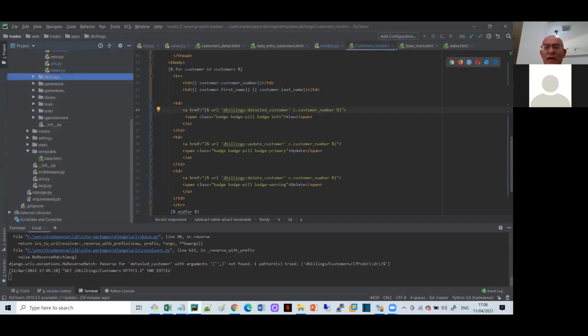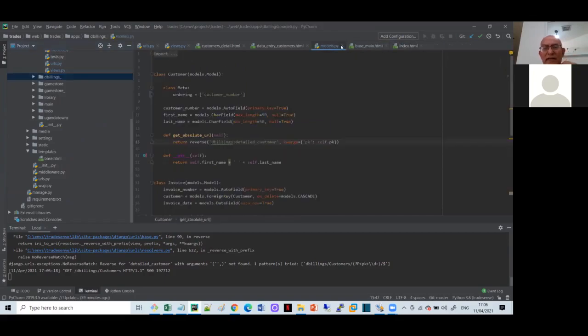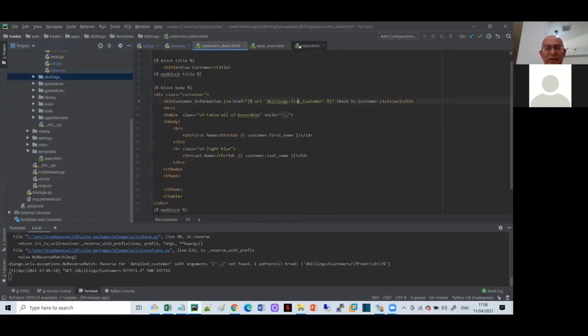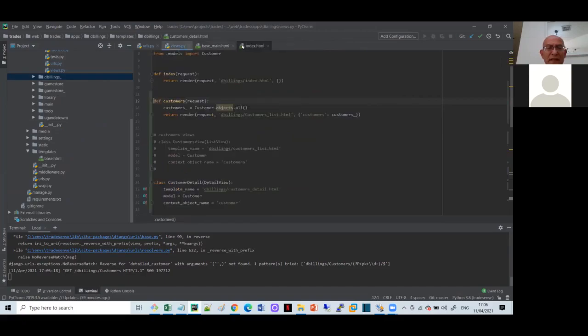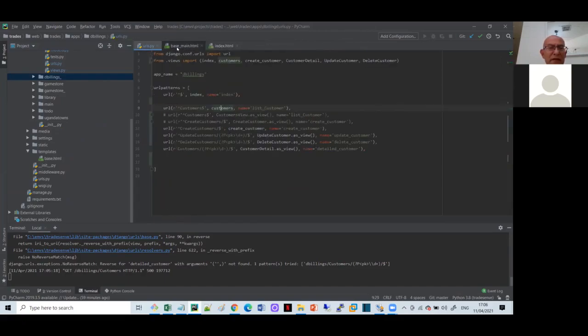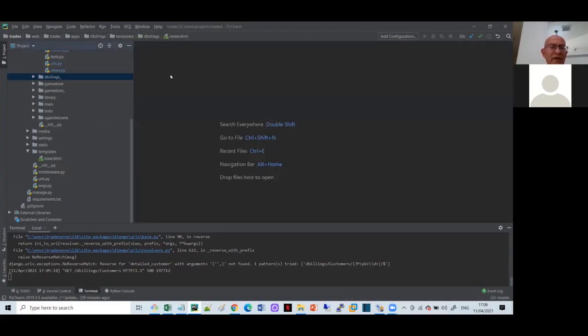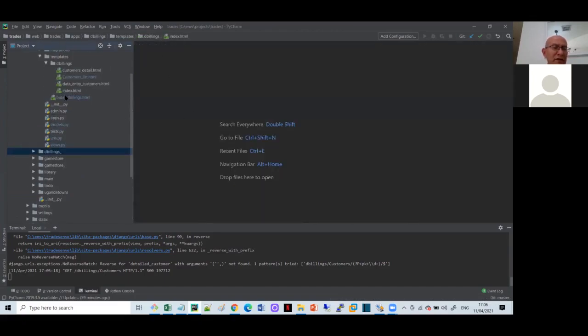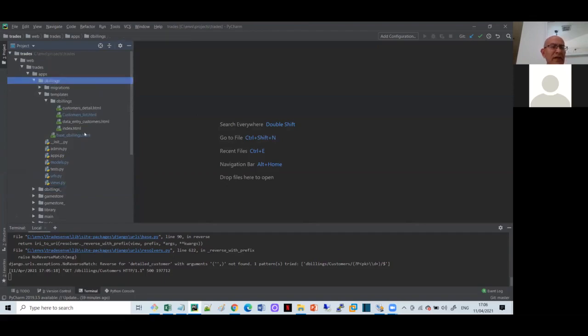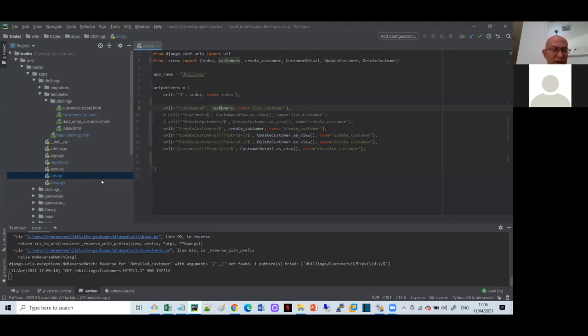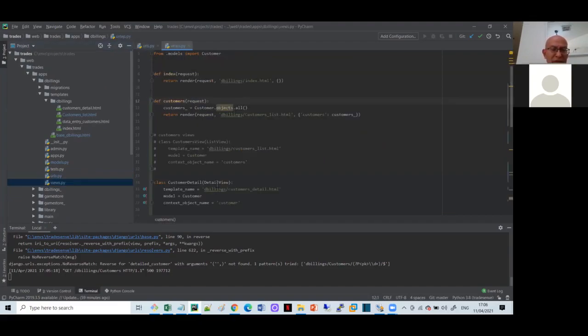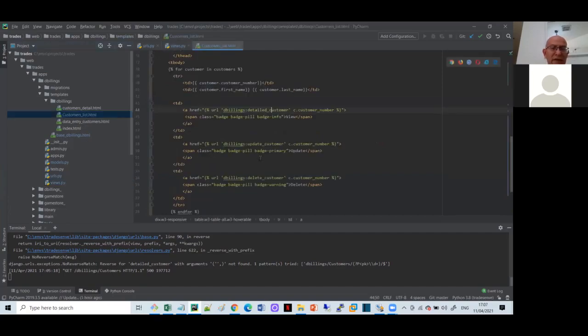But it seems like it's saying I cannot find something that matched that in the URLs. So how about, let's close everything. You know what? Maybe we're confusing files by mistake. That could happen. Let's close everything. Make sure we are on the same one. Now let's go back to the DB links. In the URLs, everything seems really fine. The views, it seems to me fine. Let's go back to the customer list.